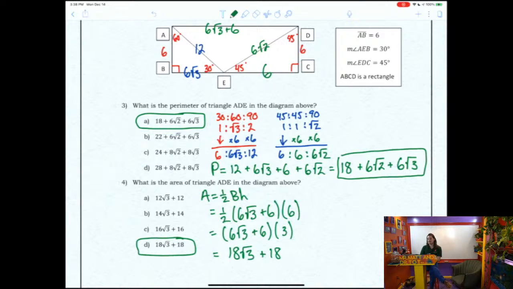Moving over to the second triangle, which we know is a 45, 45, 90-degree triangle, that has to have side lengths in a ratio of 1, 1, root 2. So start with that given ratio set. That's never going to change. It's just either a 30, 60, 90, 1, root 3, 2, or a 45, 45, 90, 1, 1, root 2.